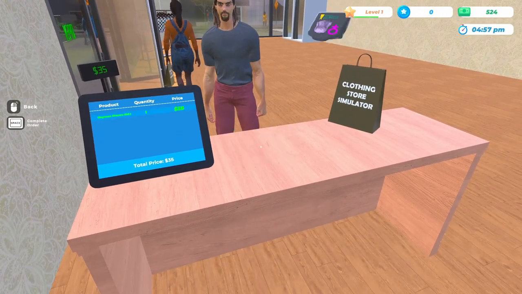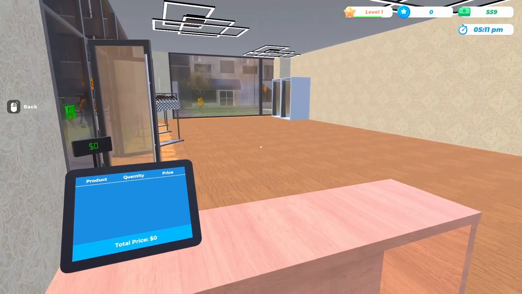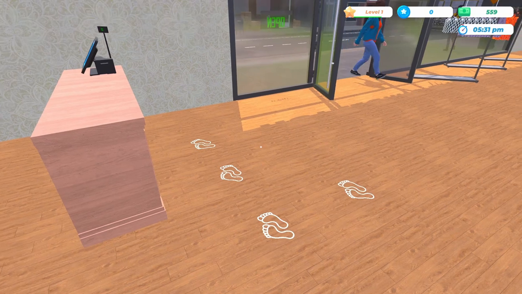Hi there, miss. Hello, man. My God, you're ripped. You're gonna look amazing in that skirt. For customers, please. I love these footprints, by the way.